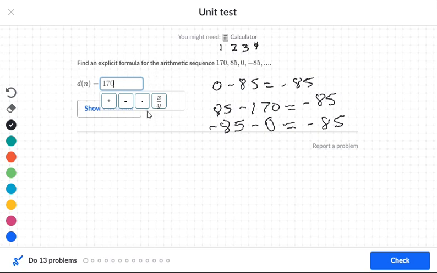And then we're going to say minus 85, because remember, this is an arithmetic sequence, so it's like addition or subtraction here. So this is going to be a minus 85, and then we want to go parentheses n minus 1, and this is not an exponent, it stays at the same level with the other numbers. So 170 is our first, our rule here is a negative 85, and then n minus 1.